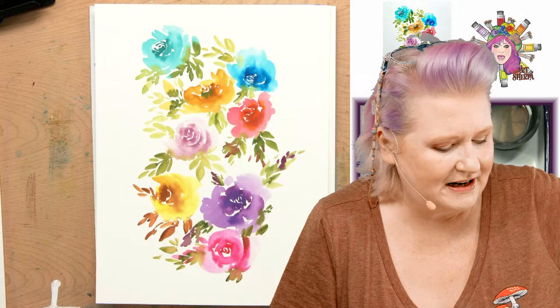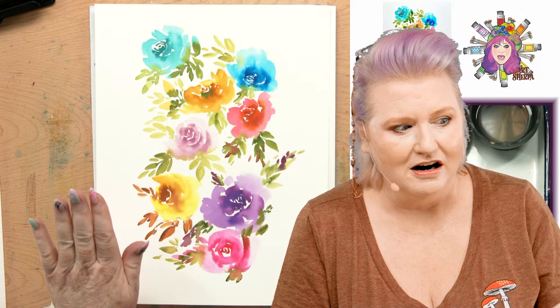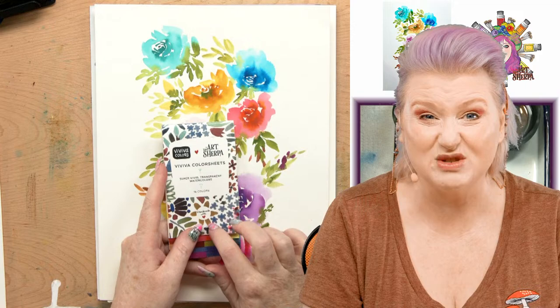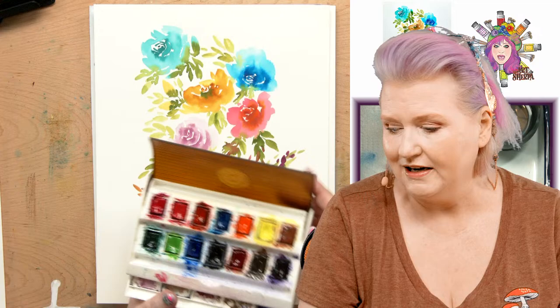I can tell you from people that I've had with me for a while — if moderator Yellow is here, she can attest that this is the joy space in watercolor. This is the meditation space in watercolor — this is that first skill where you're like, this is awesome. We're going to cover using my Viva color sheets — this is watercolor on a sheet of paper — and I'm also going to show you a traditional pan watercolor, just so you see that they're essentially the same process.